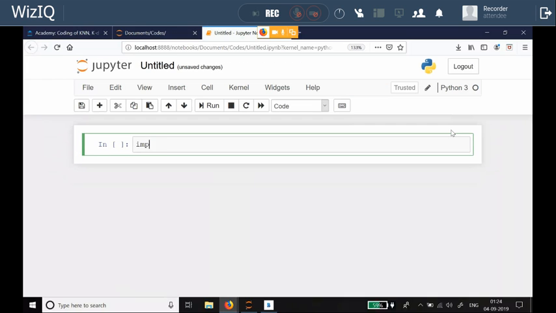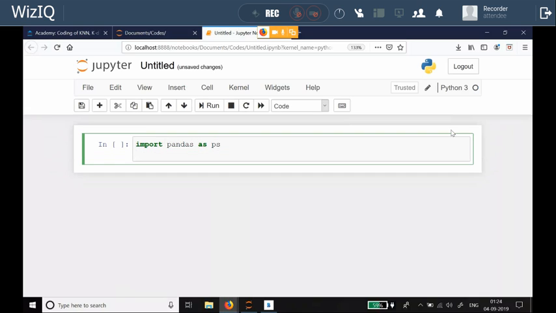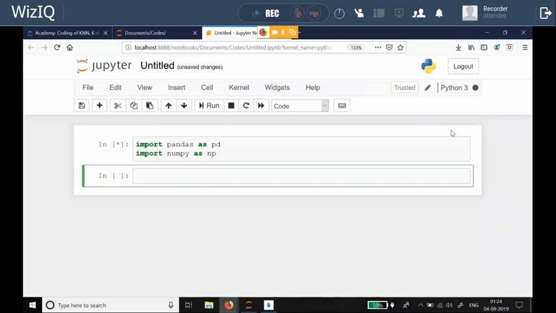Okay guys, so I'm going to import the library. Okay, and now I'm going to read the data.